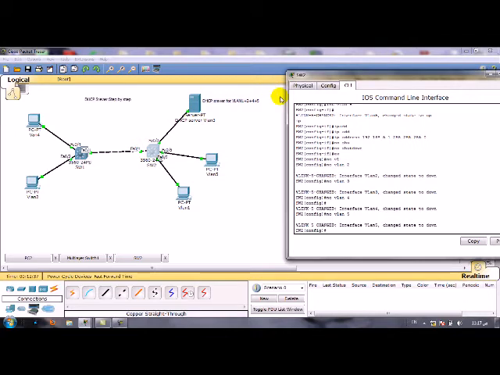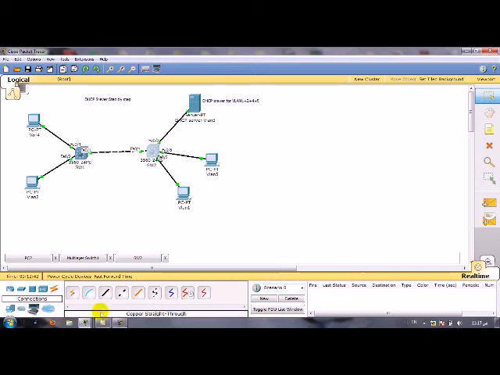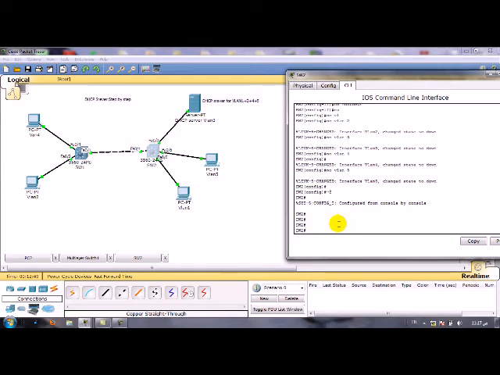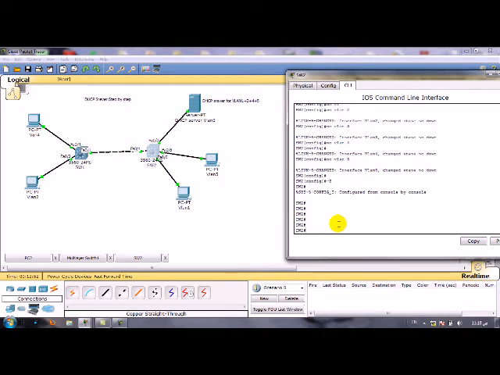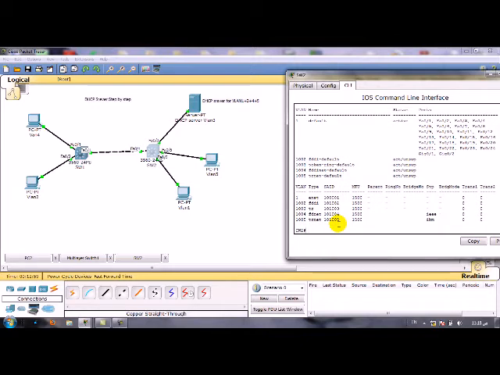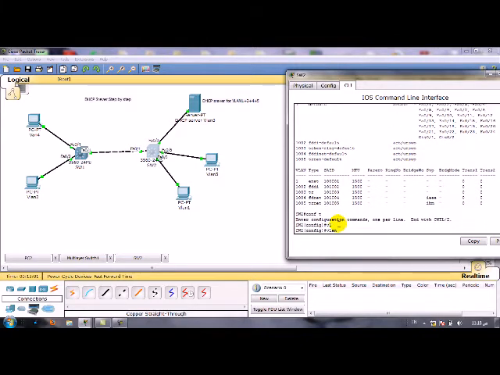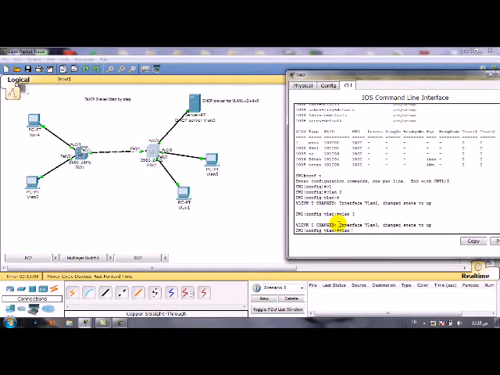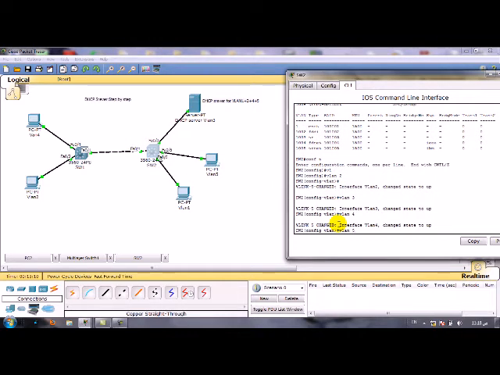So now we are going to configure. We are going to switch 2. Now we are going to create VLANs because we don't see any VLANs here. Now conf t, VLAN 1. Sorry, VLAN 1 already exists. We start VLAN 2 and VLAN 3, VLAN 4, and VLAN 5.